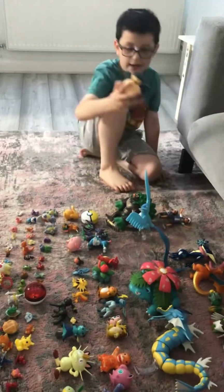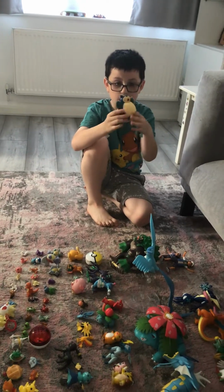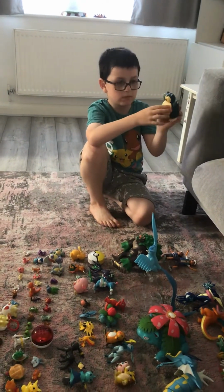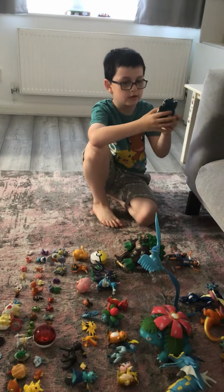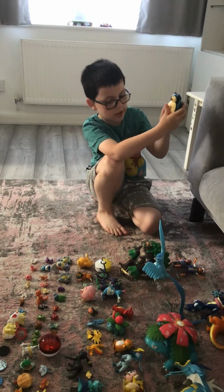Next, Snorlax. The Snorlax is in very good condition. Now, I lost its teeth, but I don't really mind. To be honest, the belly's not that hard. It's actually kind of squishy.